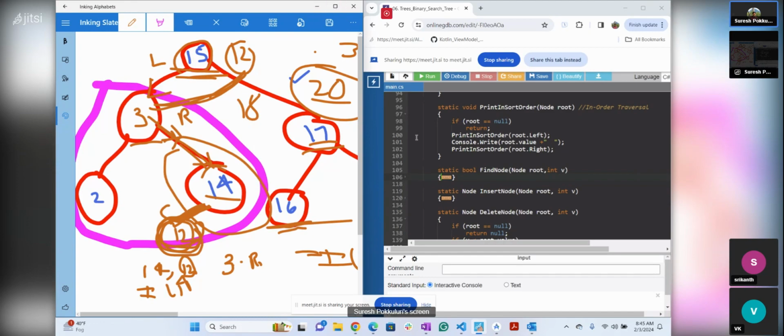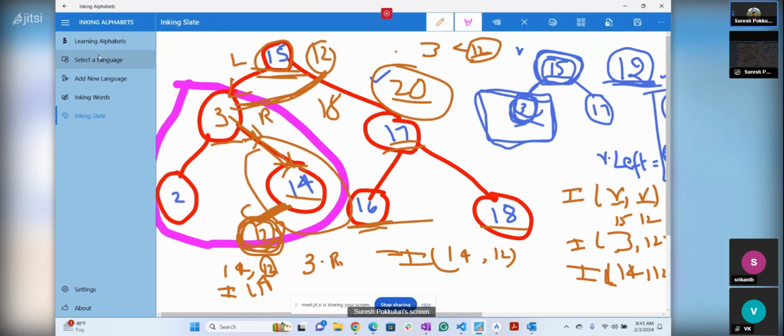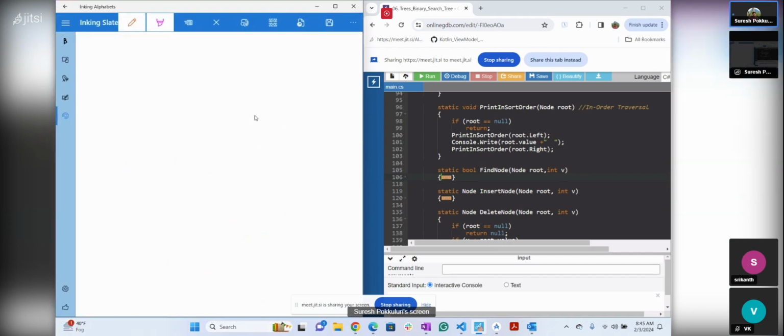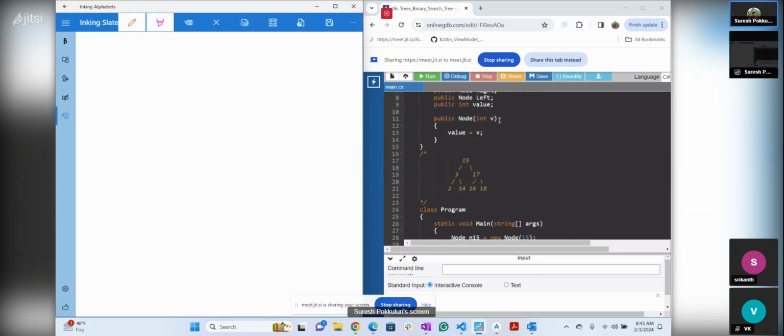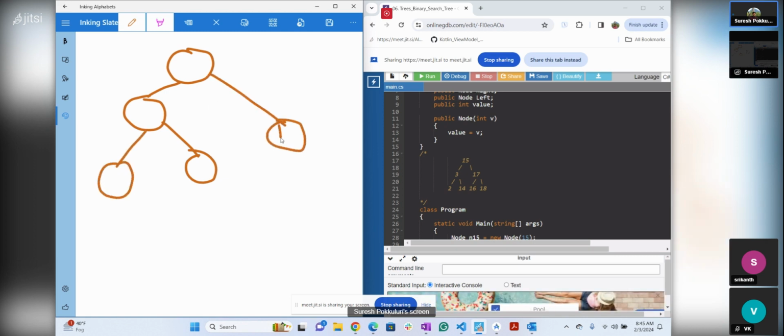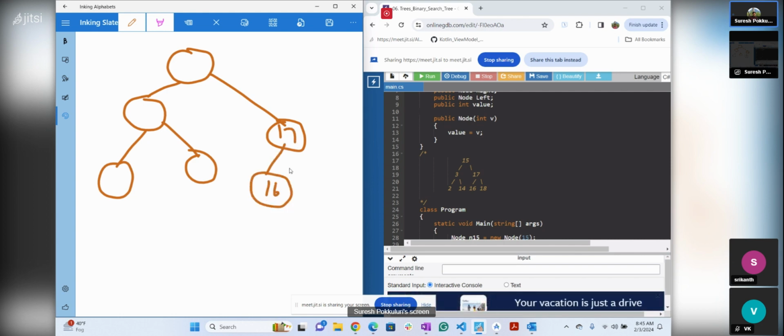So now, delete node. How can we delete a node? How to do the deletion? Let's come up with an example here. Let me redraw actually. Let me draw the same tree. In the meantime, let's think about how the deletion works. Let's say we have the exact same 17 here and 16 here and 18, right?